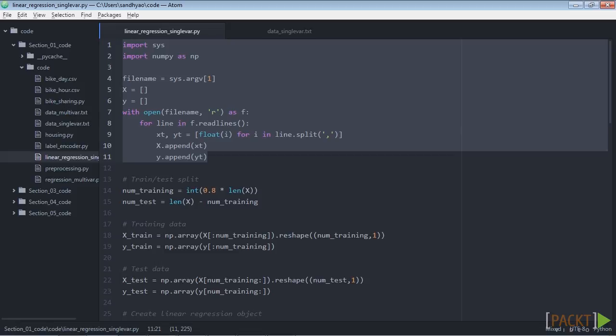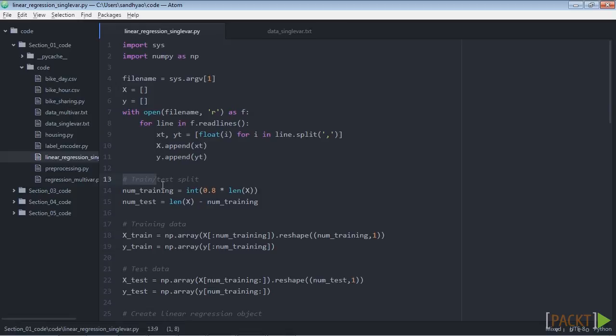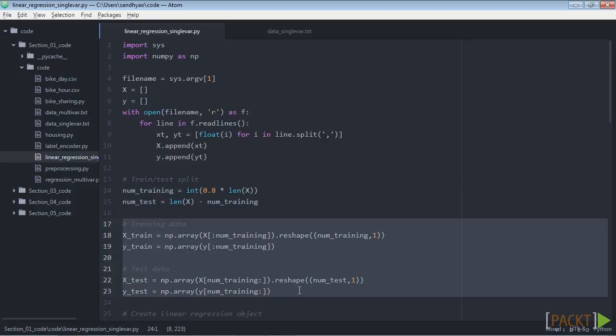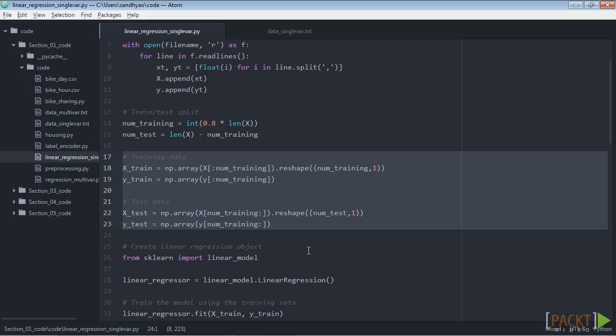When we build a machine learning model, we need a way to validate our model and check whether the model is performing at a satisfactory level. To do this, we need to separate our data into two groups, a training dataset and a testing dataset. The training dataset will be used to build the model, and the testing dataset will be used to see how this trained model performs on unknown data. So let's go ahead and split this data into training and testing datasets. So here is the code to separate the training and testing dataset. Here we'll use 80% of the data for the training dataset and the remaining 20% for the testing dataset.